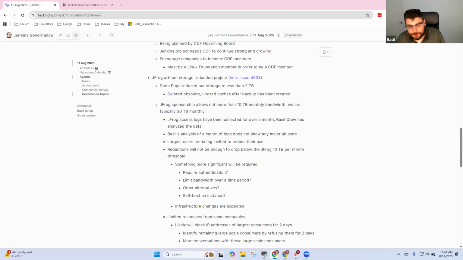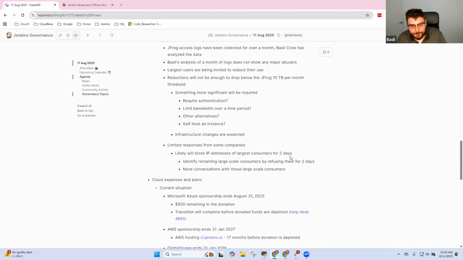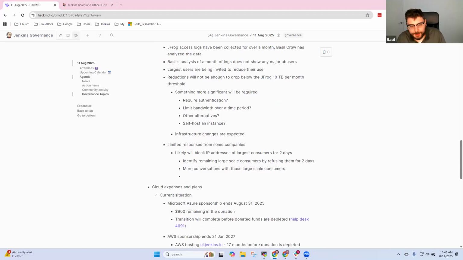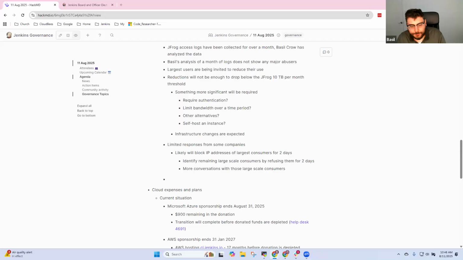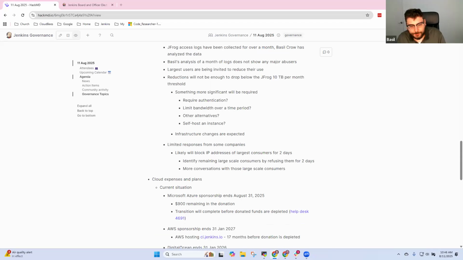If we are unable to do that, then we'll have to do some kind of automated throttling of bandwidth, whether that's through something like Cloudflare or a homegrown solution. But that's going to be the option if we can't get this usage to go down organically. That would be the remaining choice that we have. I think that summarizes it. Did you have anything else to add, Mark? No, thank you. That's exactly that.